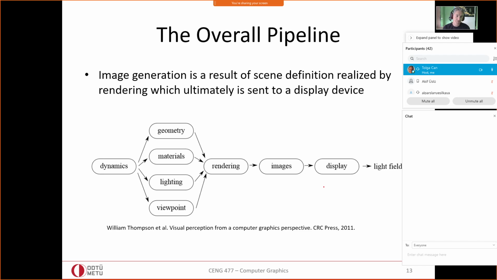Also, human perception has non-linearities, and there are differences between different color channels. We don't perceive brightness the same way as blue and red, for example. Also, we know that blue acuity is lower. Acuity is the process of perceiving detail, I'm writing it in the chat box. We perceive detail worse in blue color. Red, we can perceive detail in red color better. We are going to talk about these things today.